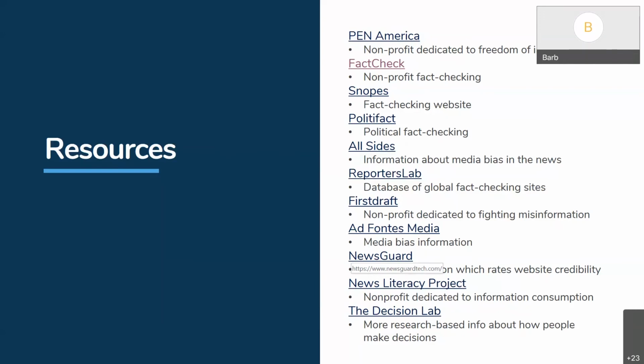And then the other thing I'll note is it's Ad Fontes Media that's linked here. They've made that media bias chart, and they have an in-depth description of how they did that research and how they defined that, which again, go to that about page on even a fact-checking website. That about page should tell you how they make their decisions, and that's important.